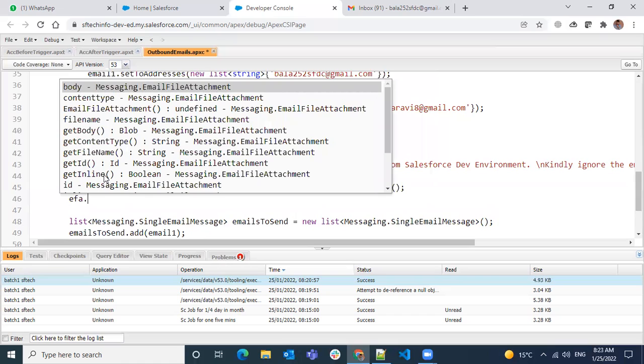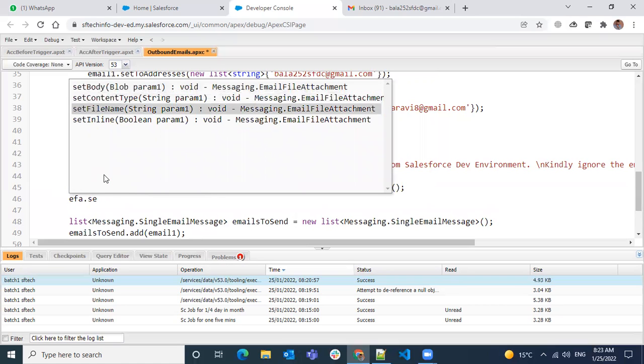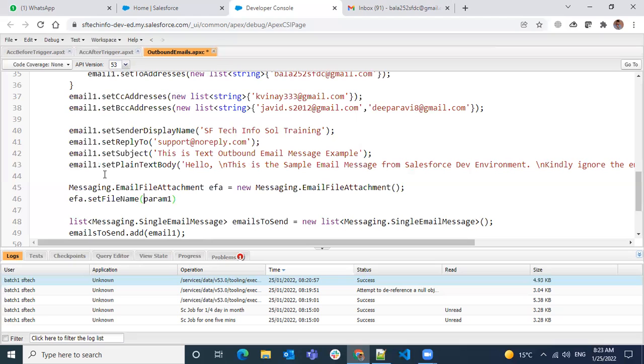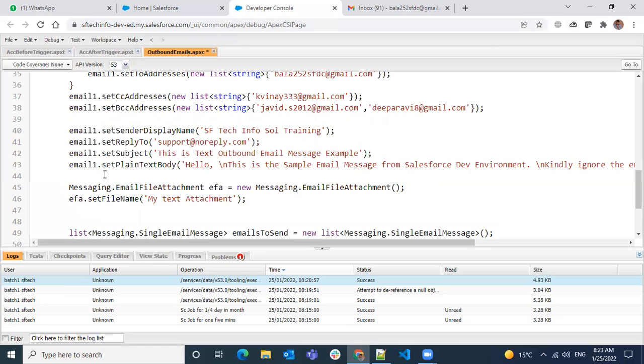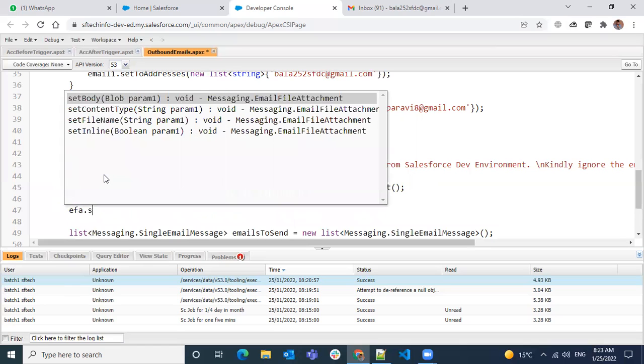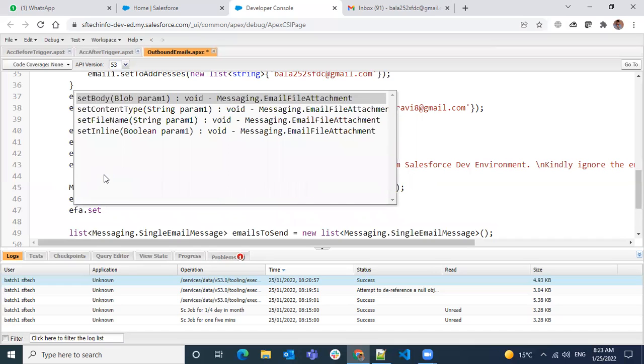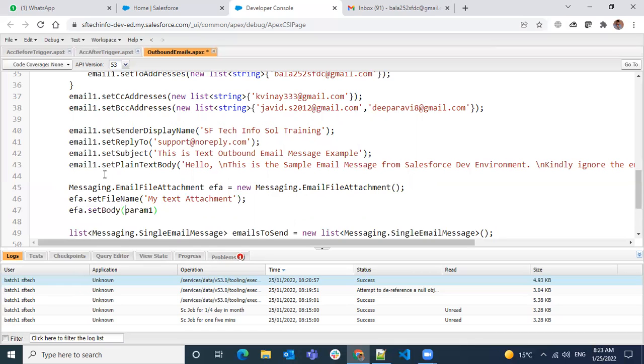So we have to set a file name. First thing was my text attachment. It's going to be the name of your attachment, and EFA dot set body. So here, this is the body of your text file.